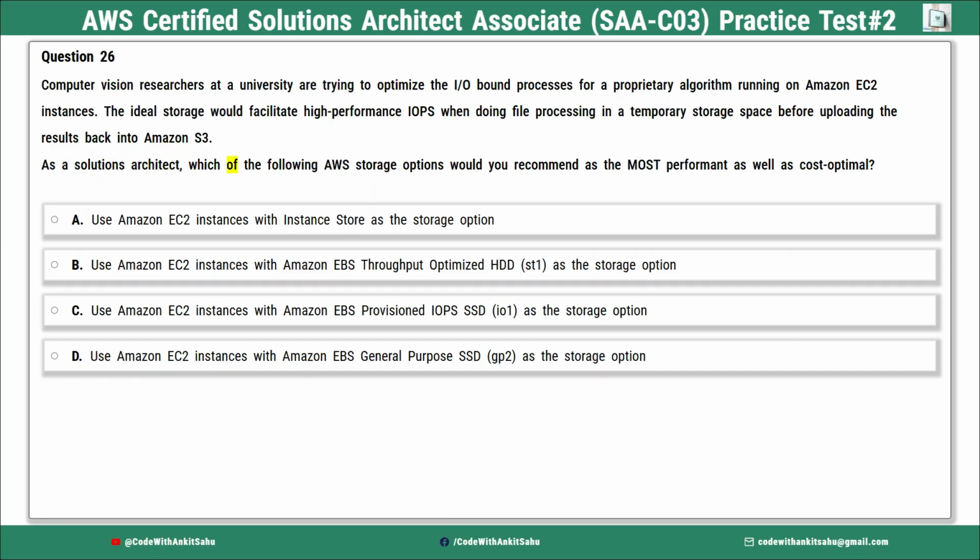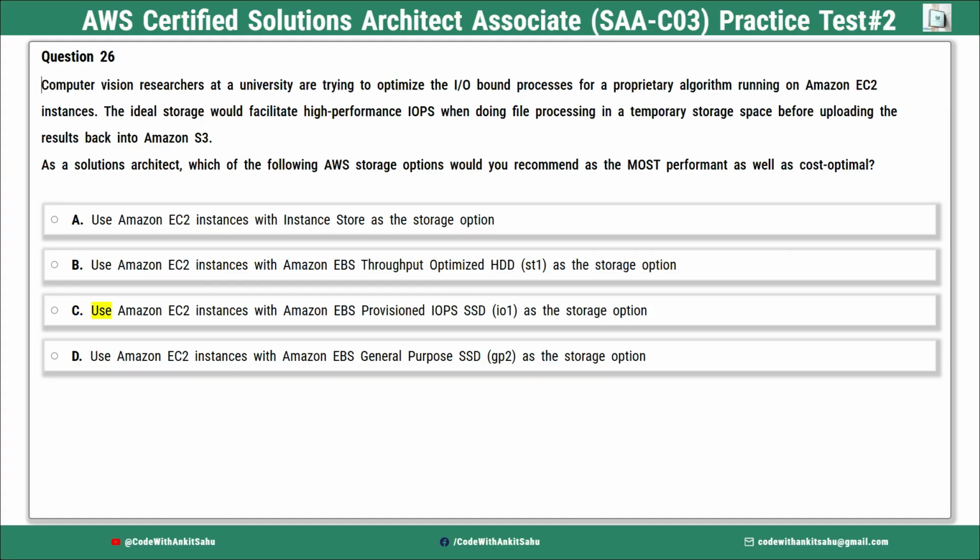As a solutions architect, which of the following AWS storage options would you recommend as the most performant as well as cost-optimal? Option A. Use Amazon EC2 instances with Instance Store as the storage option. Option B. Use Amazon EC2 instances with Amazon EBS Throughput Optimized HDD, ST1, as the storage option.